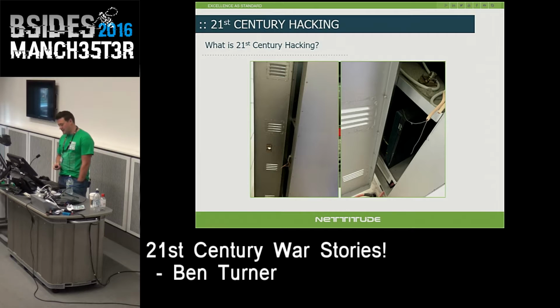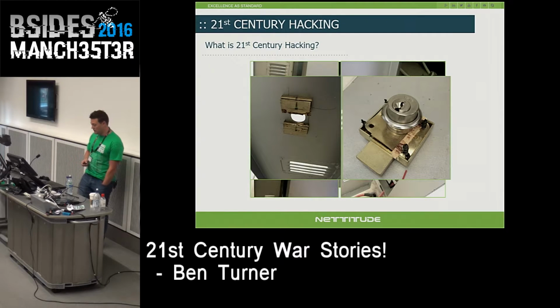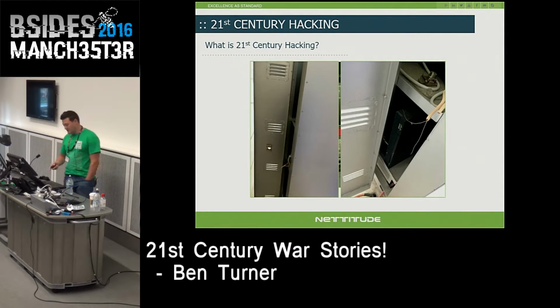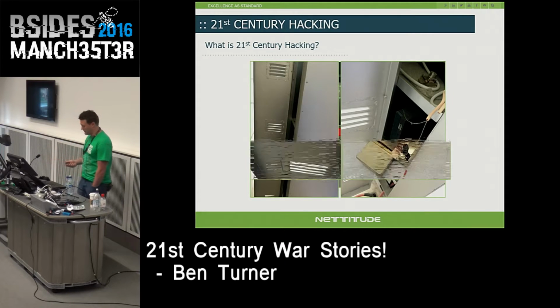But this is the back of the ATM machine. Outside the ATM machine, this was the lock that had already been ripped off. It was actually built on wood, which is quite interesting, so it pretty much just pushed off. And as you can see, there's a Cisco router hanging out the back of it. So we thought, right, okay, well, it's probably over a 3G WAN or something like that. It's going to be all locked down. The ports are going to be securely configured, so we can't just plug in and see anything.